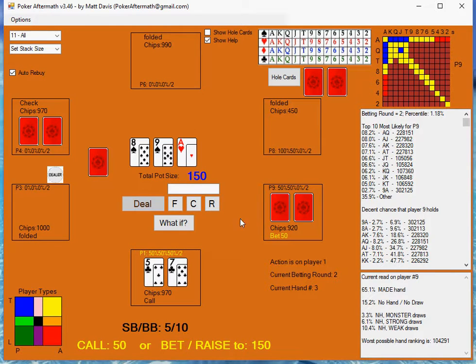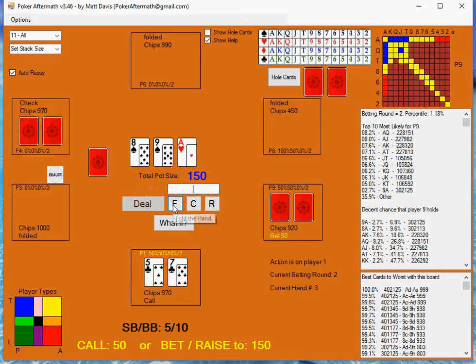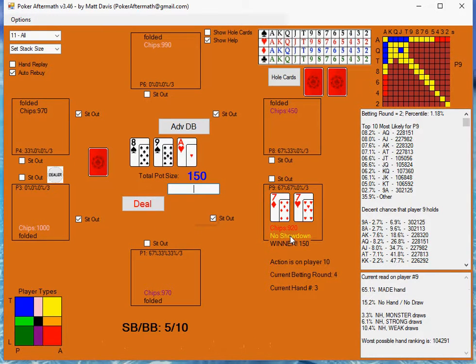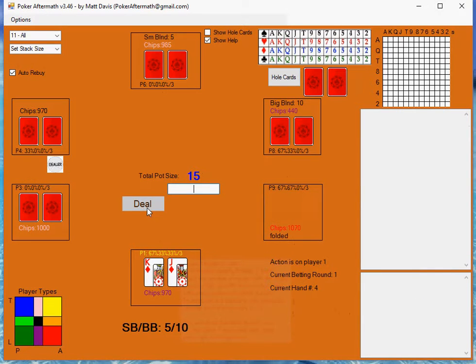So he bets. We could call with our gut shot. There's a flush draw possibility. Wouldn't be horrible to call. I'm going to go ahead and fold. There's a button I think I haven't shown you yet, so we'll just go ahead and do that. Let's see what happens over here. They folded 2. This person had 7s. So, you know, a raise might have won it for us, but at least we get to see afterwards what they had. Let me show you another one.